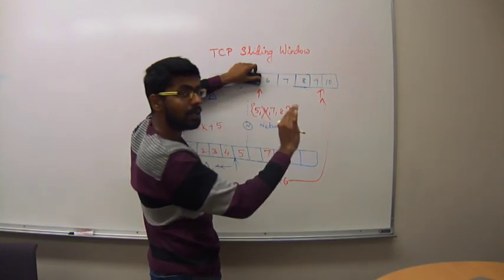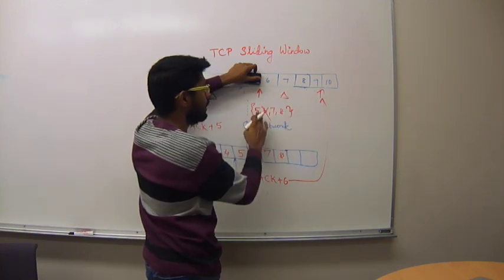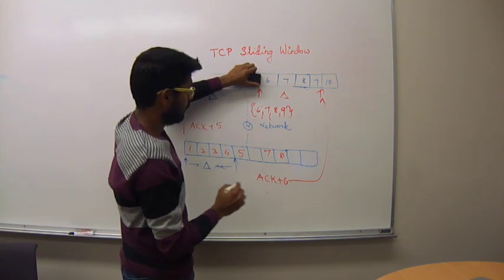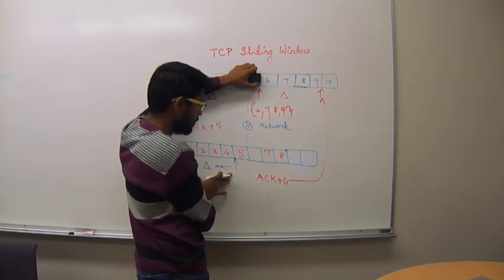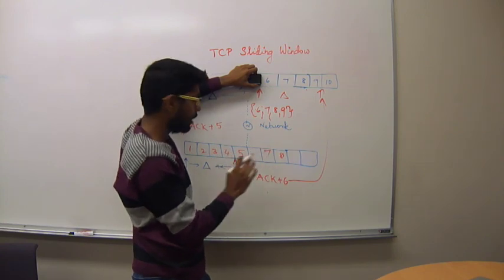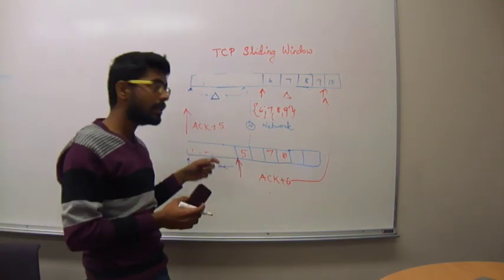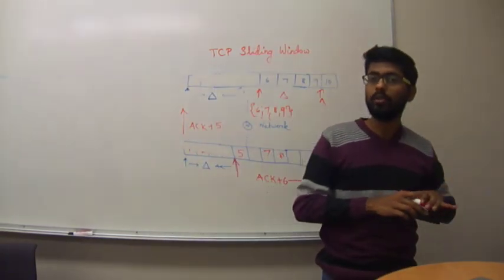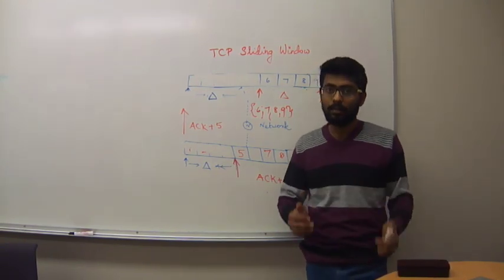So now that the window has slid by 1 position, the next window size which is 4 is sent across the network, which means 6, 7, 8, and 9. So once this first set of data has been sent, on the receiver side after sending an acknowledgement the receiver also moves its window. It also slides its window after sending an acknowledgement. So if you see, this is a brilliant, clever way of handling data in a network so that they don't face data losses or due to congestion or they don't face any other problems.